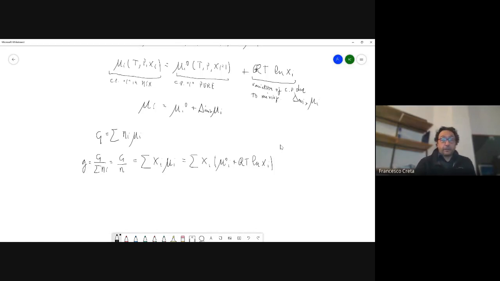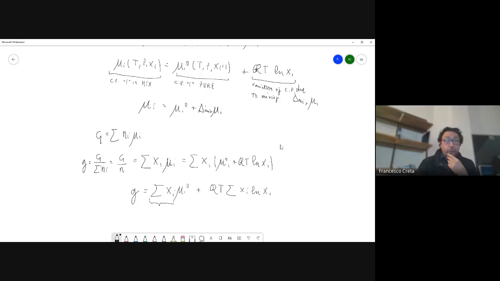Let's write it in full. For a system that undergoes mixing, the molar Gibbs energy, g, and you've noticed that I use the lowercase because it's a molar quantity, is equal to this quantity here, plus RT, which is a constant, so I can write it outside of the summation sign, and then the summation of Xi times the natural logarithm of Xi. We have two terms here.